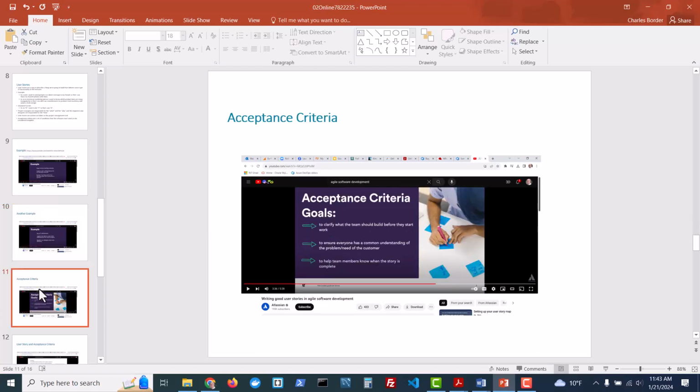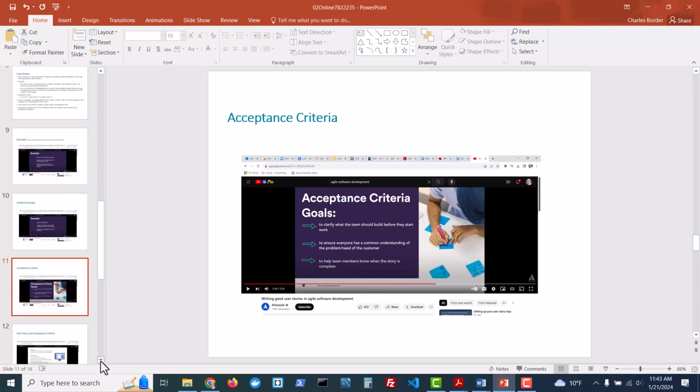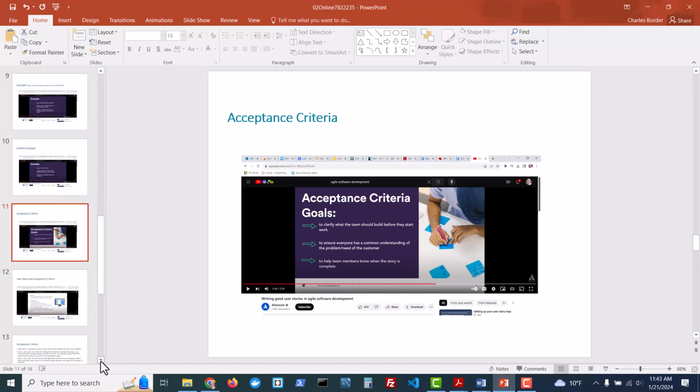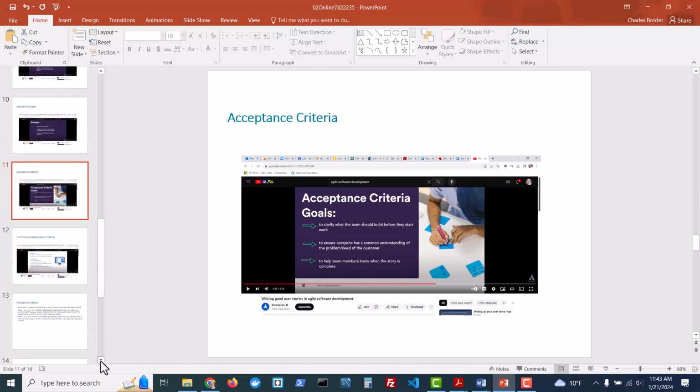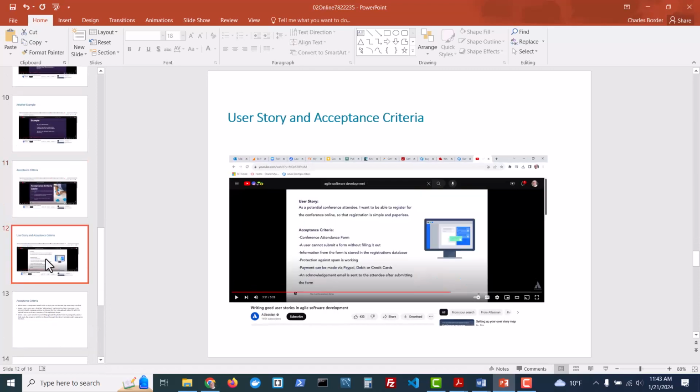Let's see, that same video, and then acceptance criteria. What do those acceptance criteria look like? And this is from Atlassian, which is kind of the alternative to Azure DevOps, and so a lot of companies use one or the other for their project management. And then here we've also got something about acceptance criteria.